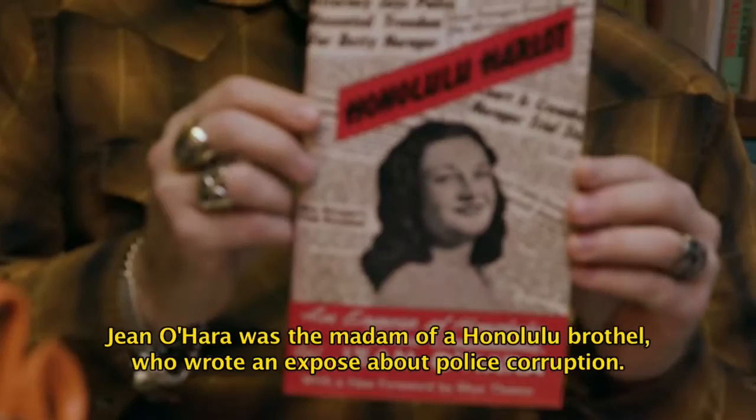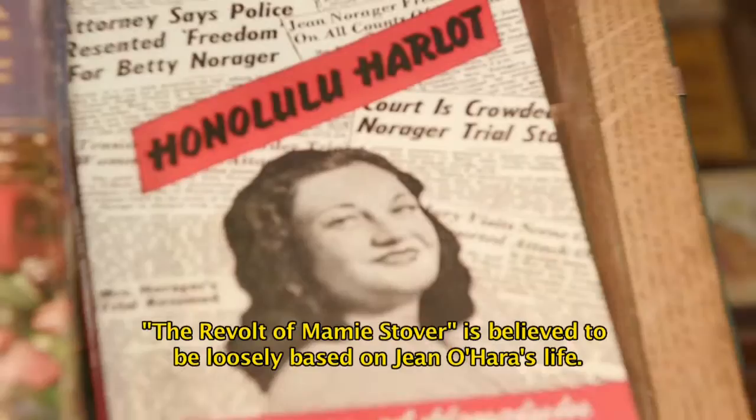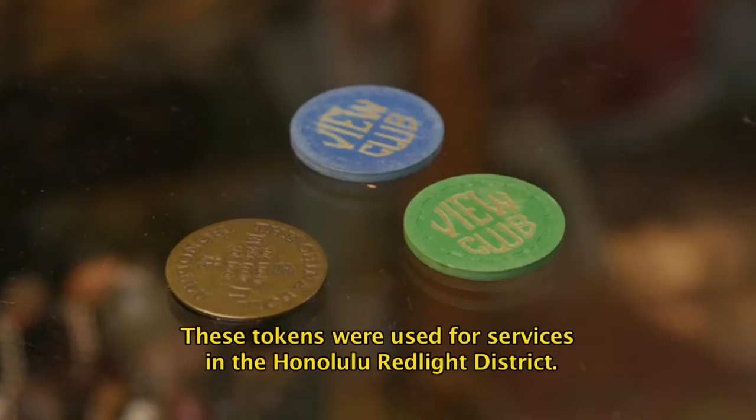My favorite item right now is Honolulu Harlot, because it was out of print for so long. I think it's out of copyright, so I could have actually sold the original to whoever's reprinting this. The first edition is typically around $300, depending on condition. There's one that comes a little bit before the first edition that's typically around $400 or $500. But twenty bucks — twenty bucks for a book that used to be $300, all about the brothel industry on Hotel Street in Honolulu in the 1940s.